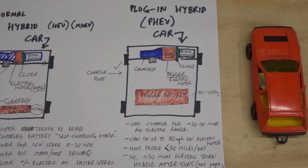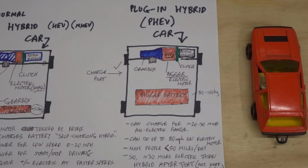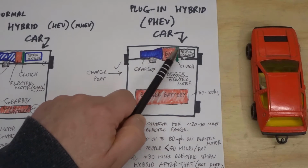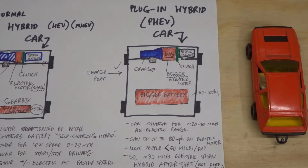If you switch it to electric mode on the motorway and you don't have a lead right foot and you don't drive like a boy racer, you just accelerate gently, then it's quite happy to run on the electric motor alone. Should you put your foot down to the floor on the accelerator, then it will use both. You'll hear the petrol engine kick in, the clutch will engage, and it'll use electricity and petrol to give you as much power as possible.